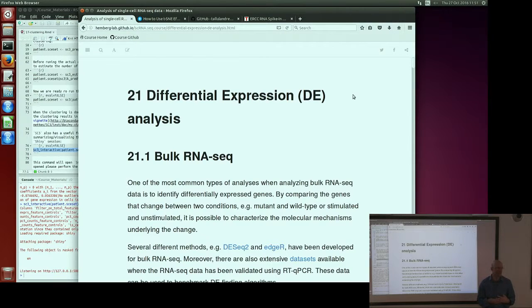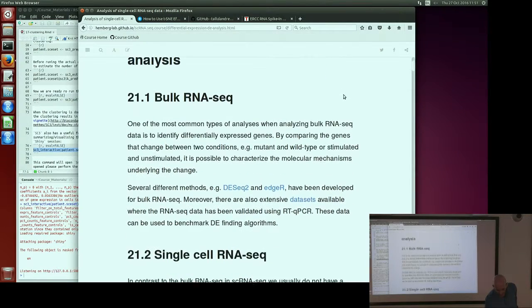And you could even argue that if you have what you believe are known homogeneous groups of cells, there's actually not much point in carrying out single-cell RNA-seq to compare them. You can probably save a bit of money doing bulk RNA-seq instead. But nevertheless, we will take a look at this.